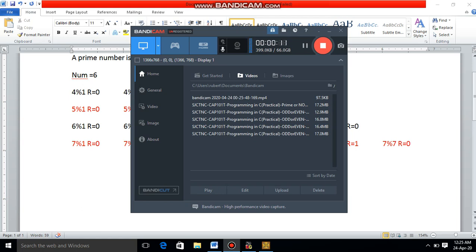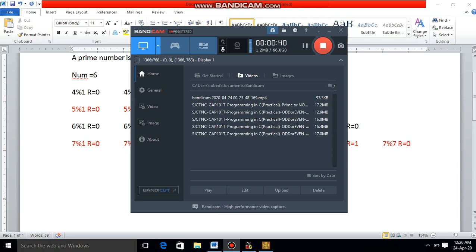In this session, we are going to see how to check whether the given number is a prime number or not. In the previous section, we did a program to check whether the given number is prime or not. This one is going to be a different type of program. That is, we are going to minimize the execution time by reducing the number of iterations. So let us see how.